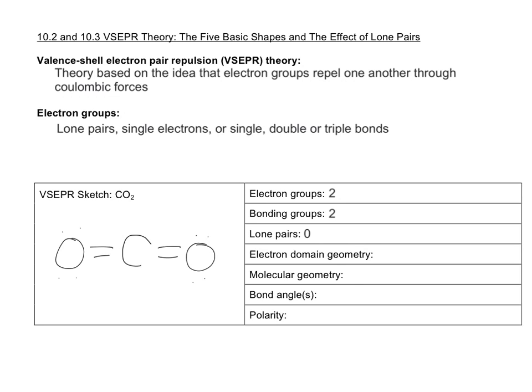So the electron domain geometry is going to be linear because we have 2 electron groups. In this case, since there are no lone pairs, the molecular geometry is also going to be linear. There are going to be some cases where the electron geometry and the molecular geometry are different, but if there are no lone pairs, then they're going to be the same. The best way to get 2 electron groups as far apart as possible to reduce repulsion is to have them in a line, so the bond angle is going to be 180 degrees.